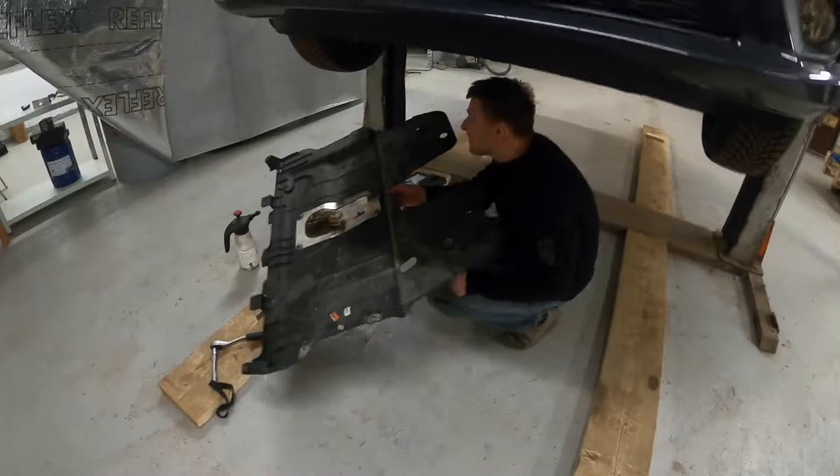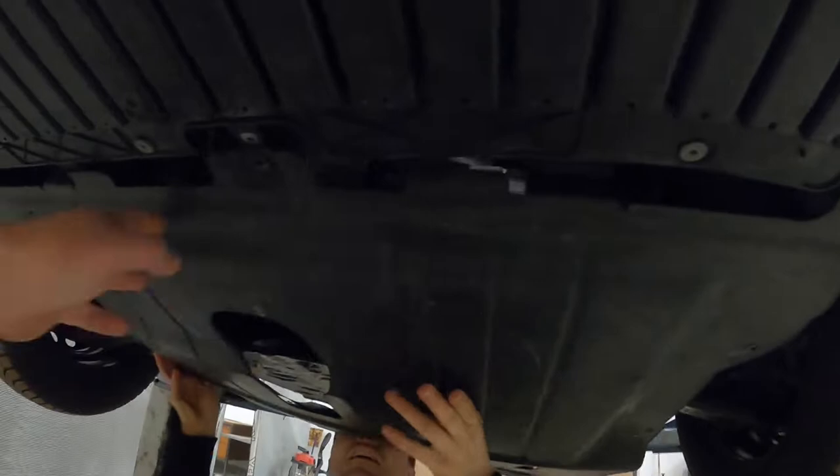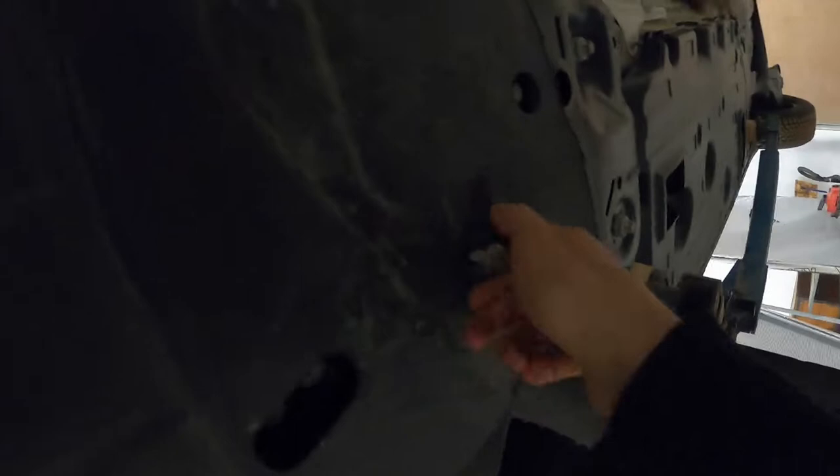Check also if the drain plug is leaking, and if it's all nice and dry, the splash shield can be mounted back on the car. To sum it all up, you should have 5 Phillips head screws, 2 big hex head screws towards the back, and 2 smaller hex head screws to the front of the car. Tighten all of them so you don't lose any screws while driving.